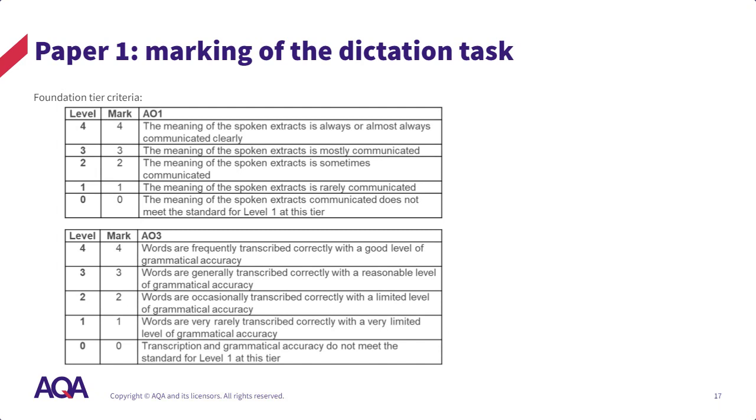The criteria were trialled with sample student work to ensure that they could be applied consistently and accurately to a range of student answers, and we're very confident in this method of marking the task, and our approach rewards students of all abilities, which is a key requirement of good assessment design. Marking the accuracy like this means that there are no tricky decisions for examiners to make around individual words. For example, how correct does a transcribed word have to be to score marks?